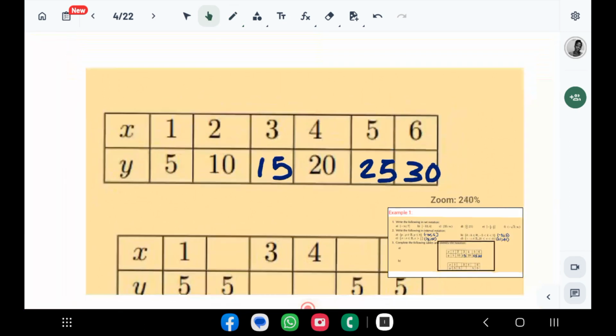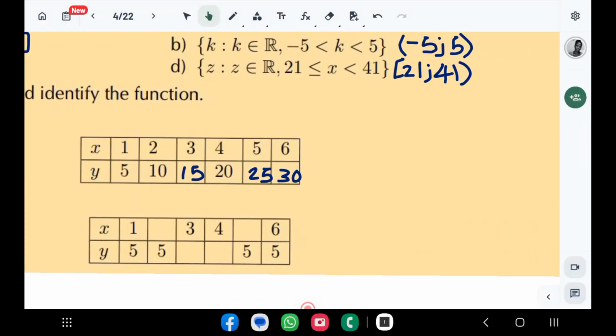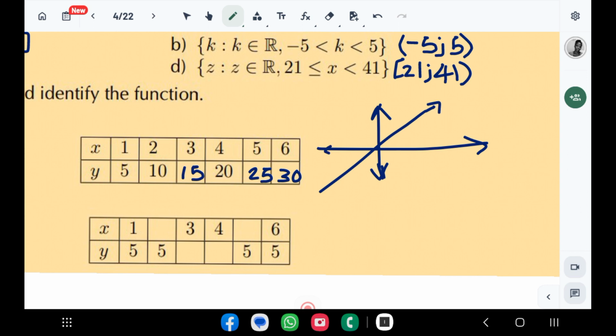Next. Now, what type of a function is this? It's a straight line graph. It will look something like this. Don't worry if you can't figure it out right now. You're not supposed to yet. You will be able to, however, do all that. And it starts at 0, it connects at 0. Something like this. All right. It's a straight line graph with a positive gradient.